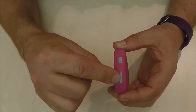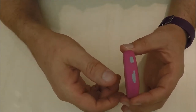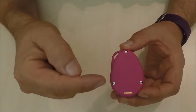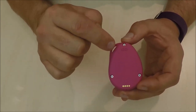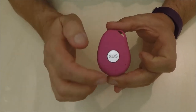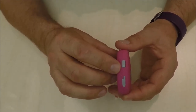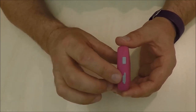Just down here we have the micro USB, which can be used for charging, but we prefer to use the cradle. These points here are the contact points that make contact with the cradle while it's in it. Over here is the speaker, and down on the front is the microphone. We also have the LED lights on the side — the green lights are for the GSM network and the blue light is for the GPS.